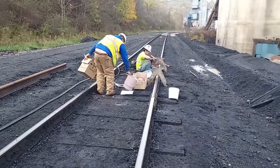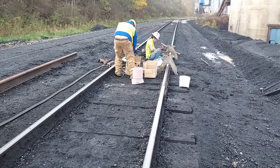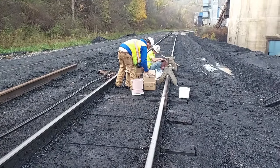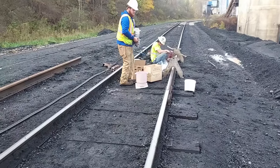Those are the weld kits, and they're for 132 rail. They make different weld kits for different size rails, so you couldn't put a 120 weld kit in and weld this 132 rail we have. Sweet.